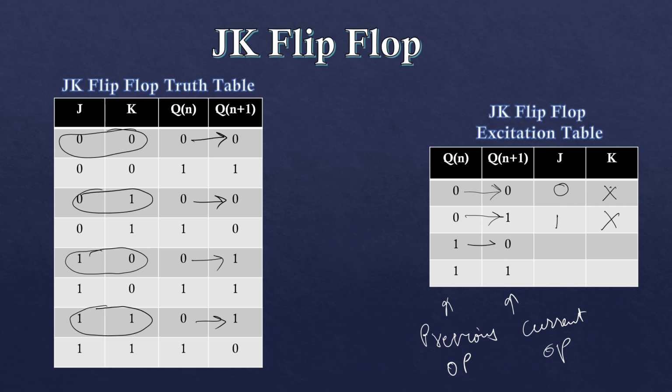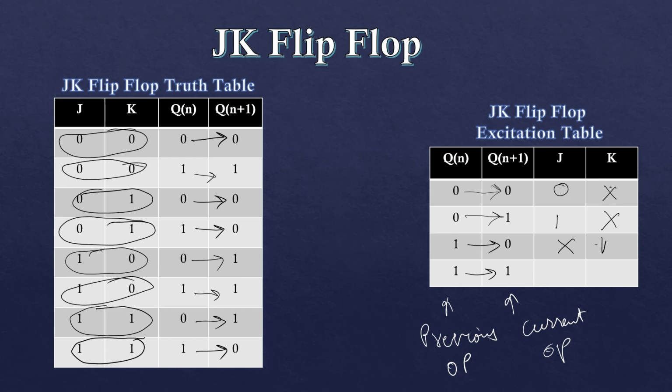Now when it passes from 1 to 0, let us see in the truth table. So 1 to 0 it is here and 1 to 0 is here. So you can see these two columns, right? So the K value is compulsorily 1 but J value is 0 or 1. So I'll write it as X. This is how you can represent. And finally, when the output changes from 1 to 1, you can see remaining 1 to 1 and 1 to 1. So J and K values are 0 and 0, and 1 and 0. So K value is compulsorily 0 but J value is X, meaning 0 or 1.